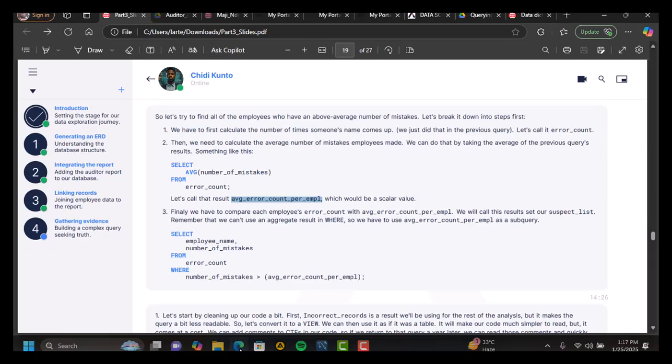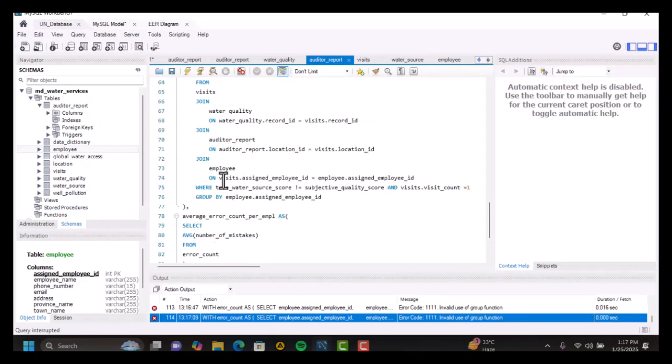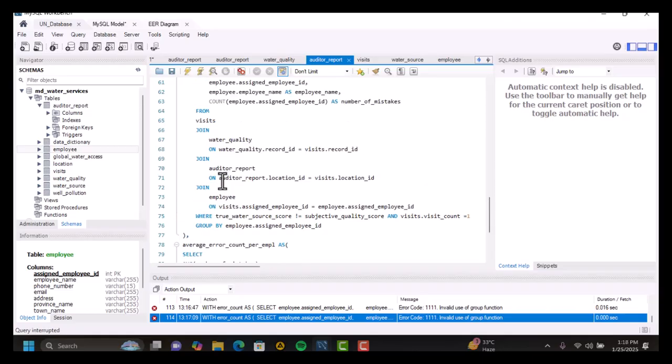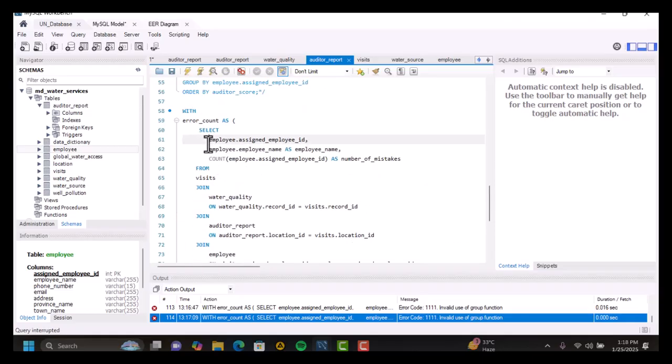So the error count has, I want it to contain this one, employee name. Let me copy this and place it here if it will work.